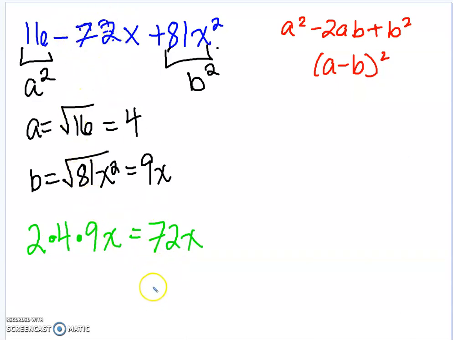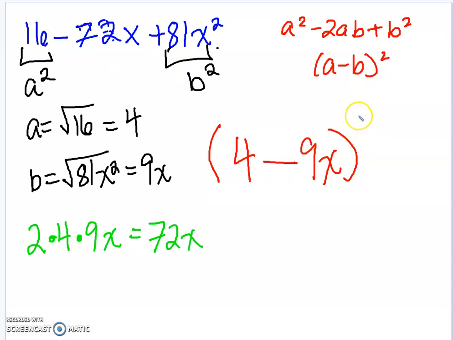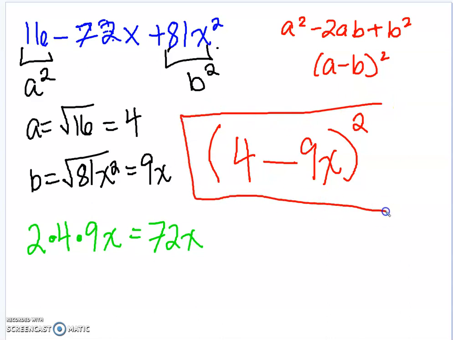The reason we're getting positives here instead of the negative is just because when we took the square root, it was of positive values, but that's okay. Last but not least, I'm just going to show you the final factors. It's going to be a and b, but this time, since the middle term is negative, it's a subtraction between those two terms, and all squared. So those are perfect square trinomials.